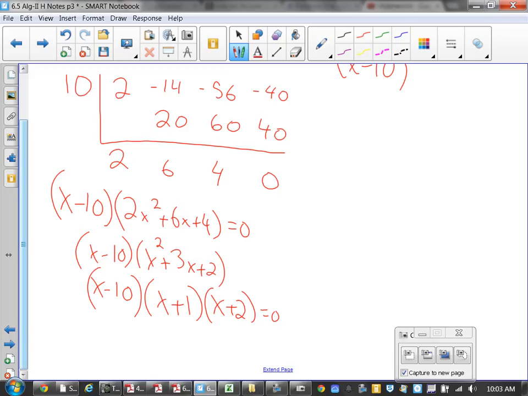It really doesn't get that much more difficult, except for the fact that you'll have to start worrying about imaginaries at some point. Were you okay about factoring that too? Anytime you get to this part after you found one of your zeros, you have that term listed, write out what your solution was there, and then it's usually a trinomial at that point. Start working with that with all the different ways of factoring. Okay? And go from there.